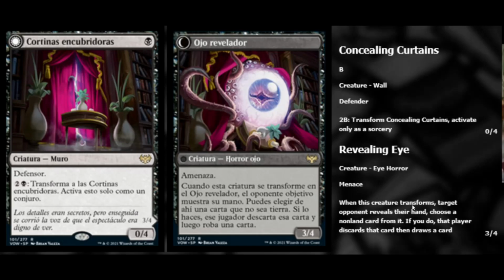Okay. When this creature transforms, target opponent reveals their hand. Choose a non-land card from it. If you do, that player discards that card, then draws a card. Okay, not terrible. This will definitely be somewhat playable just because it has the ability early game to stop aggro decks, and then late game on turn 3 become a 3/4 start killing aggro creatures while taking a card out of their hand that may be troublesome.